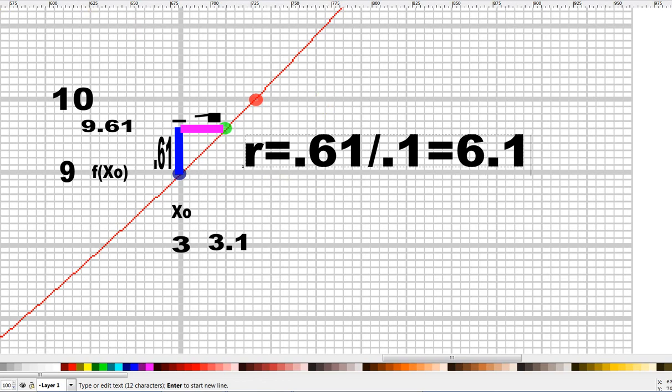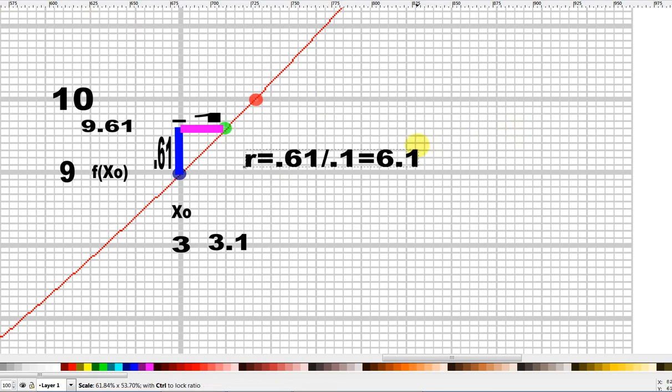Now, what are we doing when we calculated that number r? What we're doing is we're calculating the slope of this line between here and here. Let me make that yellow and transparent so we can see through it a little bit. So 0.61 is the rise, 0.1 is the run, and so the slope of this yellow line segment is just the slope between the initial guess and the better guess. What's the slope between the 2 points of our initial guess and our better guess? And this is what Newton realized would help us make an even better guess.